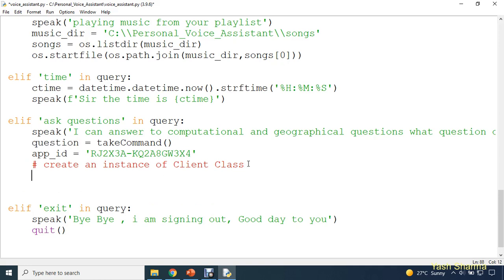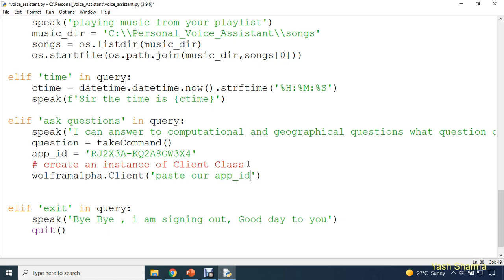And how you can do it? It's very simple. So first of all, here we need to use this package Wolfram Alpha, and with the help of this package you can use this class named client. And now guys, in this class client we need to paste our app ID.